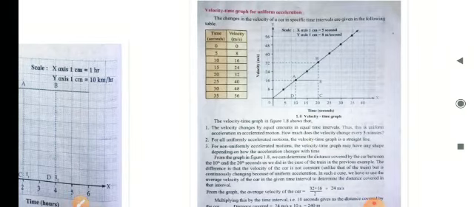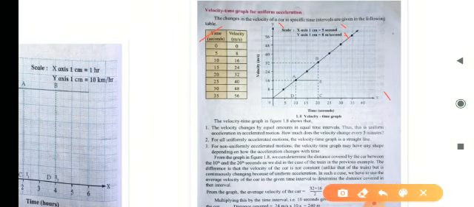Now let us go to the velocity time graph for uniform acceleration. The changes in the velocity of a car in specific time intervals are given in the following table. So here time in seconds is given to be 0, 5, 10, 15, 20, 25, 30, 35. Velocity in meters per second: 0, 8, 16, 24, 32, 40, 48 and 56. On the graph you can see time is plotted on the x-axis and the velocity is plotted on the y-axis. Scale given on x-axis is 1 centimeter equal to 5 seconds. On the y-axis, 1 centimeter is equal to 8 meters per second.